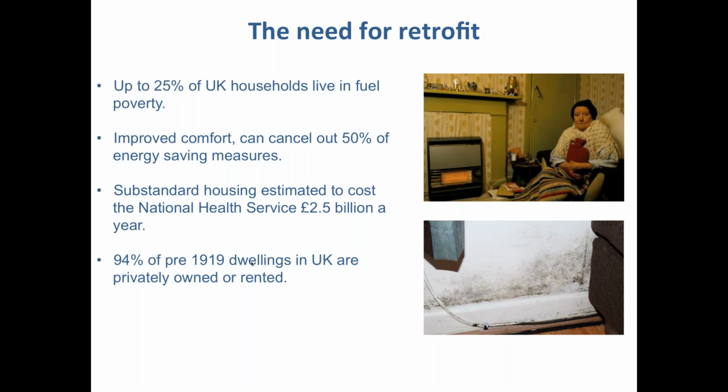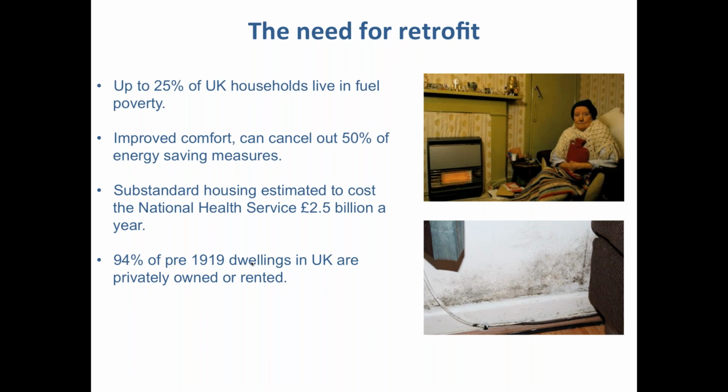In addition to meeting our energy and CO2 targets as a nation, up to 25% of UK households live in fuel poverty. In Wales, it's approaching 40%. And that means people can't afford to pay for their energy. Fuel poverty is when you pay 10% of your income on energy. So what people do is they don't enjoy a warm home. So one of the important needs for retrofit is to create affordable warmth.